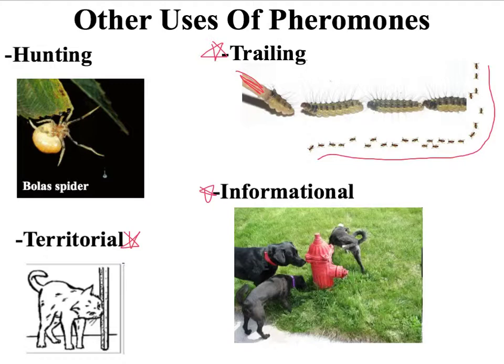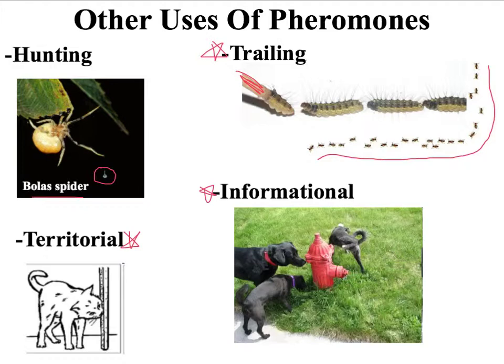Now the last example I want to use is a very different one for pheromones. All the examples that I've talked about are how one member of a species communicates to another. But the example of a bolas spider is really cool. They don't spin normal big webs like other spiders, but how they hunt is they use a little blob of silk called a bolas, and that's why they're called bolas spiders. And they make a chemical that's really similar to a mating pheromone of a moth. So they release this chemical pheromone, and the male moths will come near the bolas spider because they think it's a female that will be waiting for them.